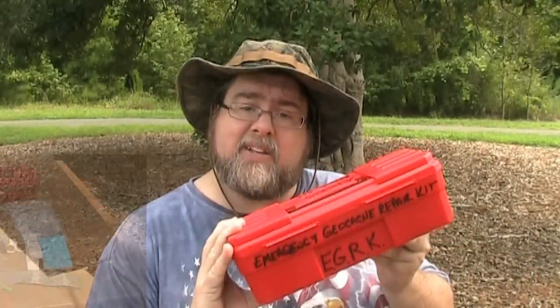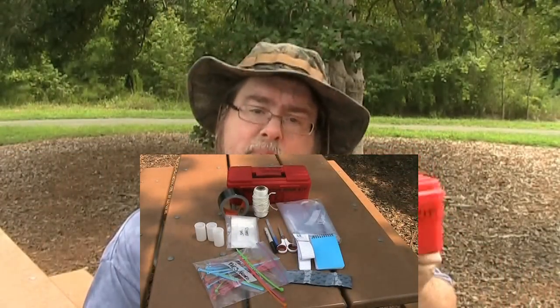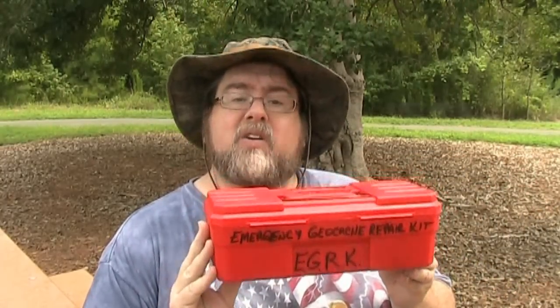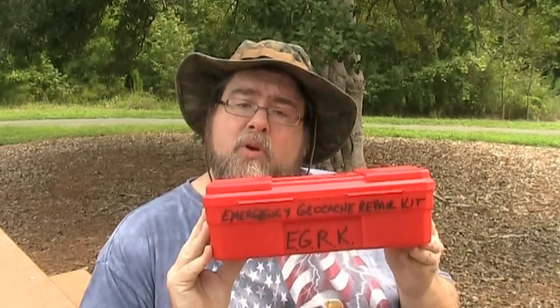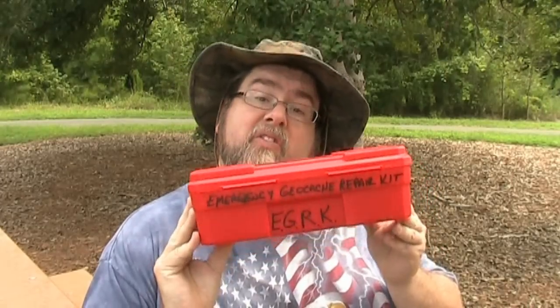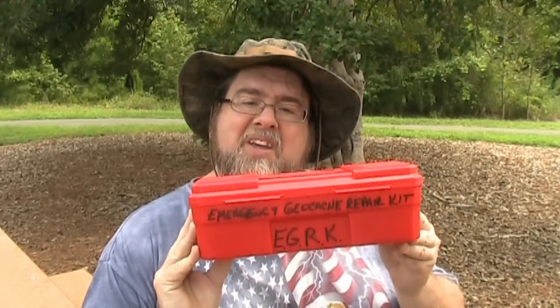In hot climates, the opposite happens. The sun can somehow warp or contort the geocache so that moisture gets inside, seals break, that kind of thing. And wouldn't it be great to have something like this with items in it to repair a geocache at any given moment? So it's kind of like the Boy Scouts being prepared. Having an emergency geocache repair kit is a great way to go. So let's now go see what's inside one of these so you can make your own.